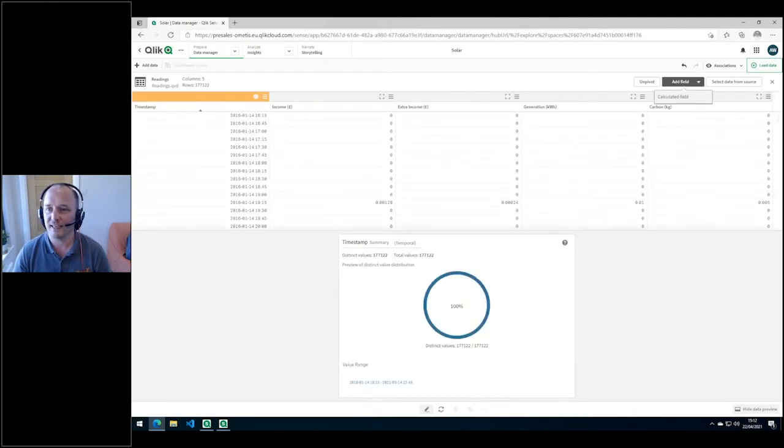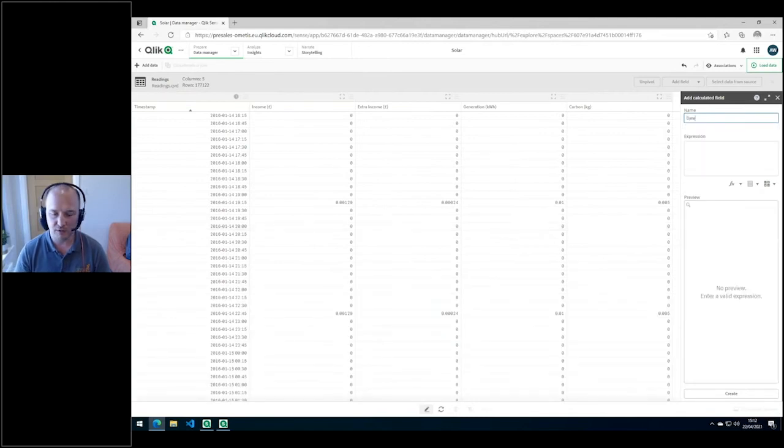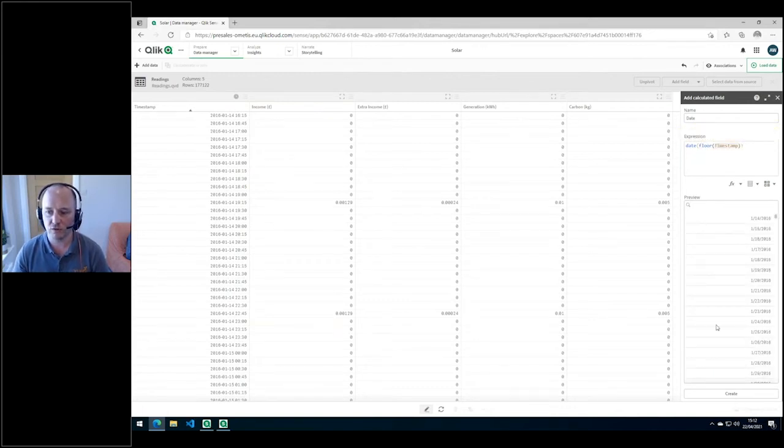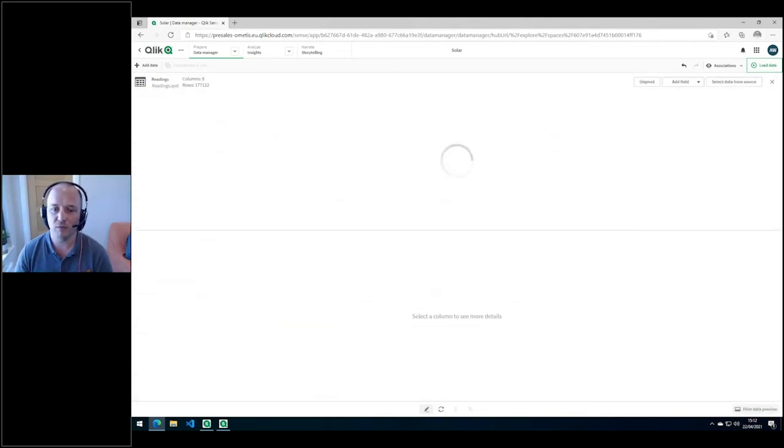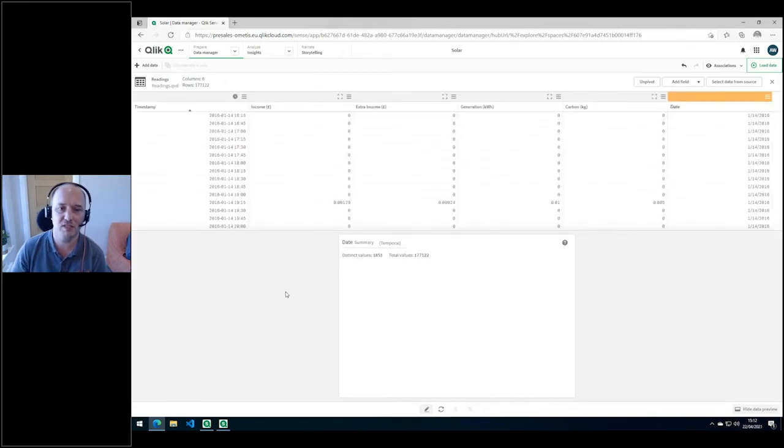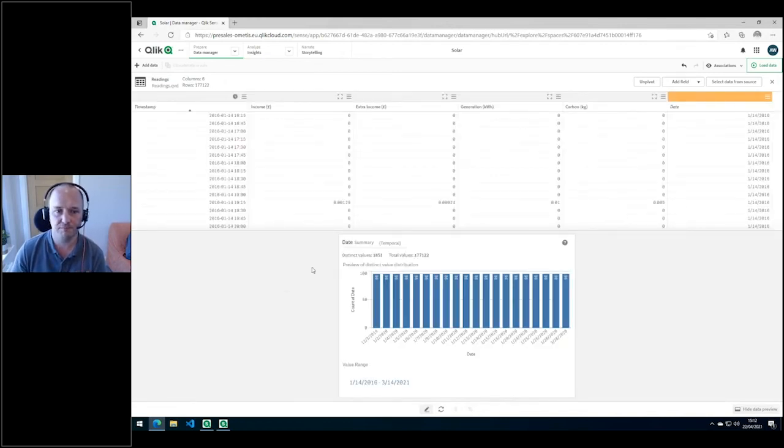And we're going to add a calculated field, which is just going to be date, the date of the timestamp, because we're going to be linking some other data in based just on the date, not on that. And yes, you may notice it's American date format. At the moment in SaaS, all the apps you create default to the American format. So we'll put up with that for today, but obviously there are ways to tweak that if you want to.